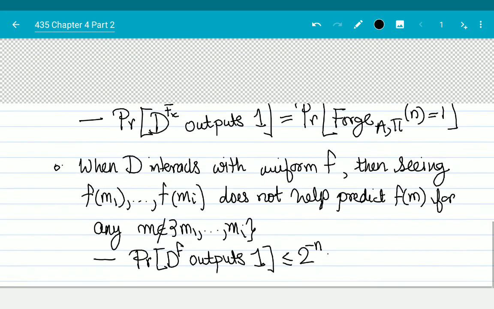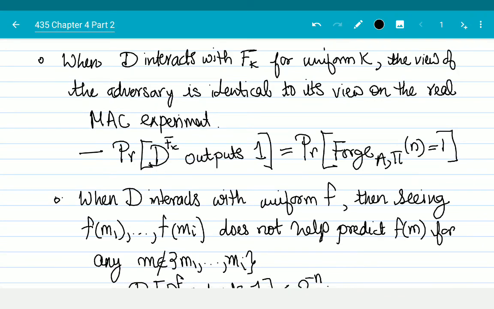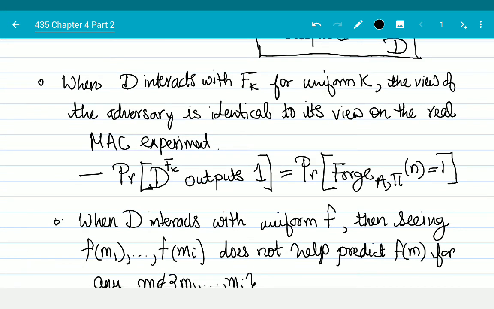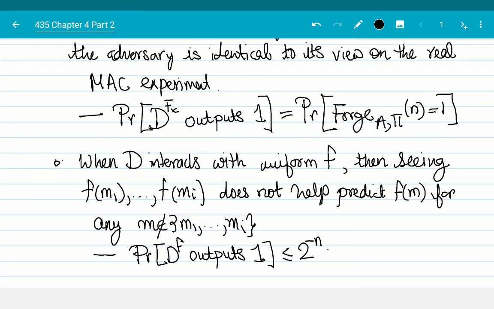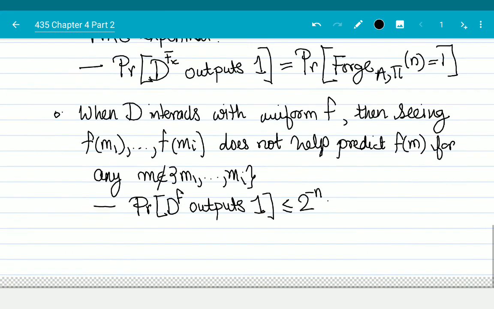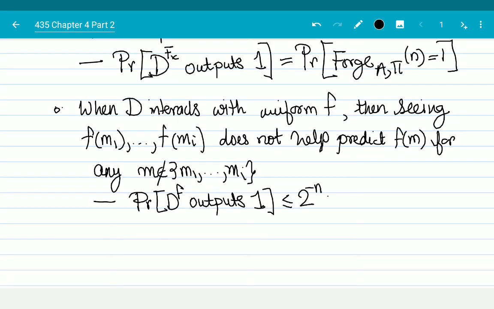So in the first case, if you can break the function f and figure out how the output is computed, then I can succeed with probability 1, right? If I can't break it, then my experiment is going to fail. In the second case, you are only going to succeed with probability 2 to the minus n.